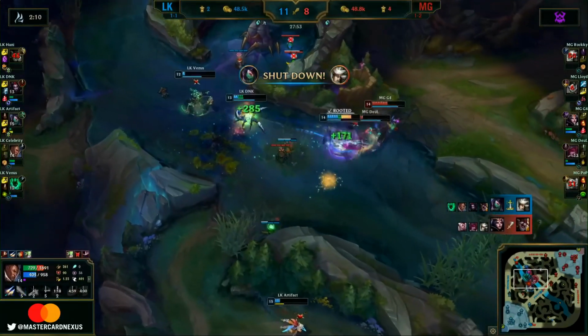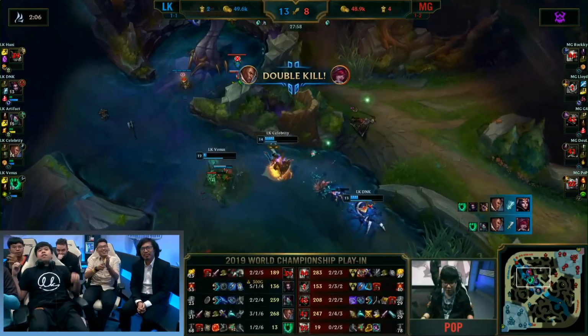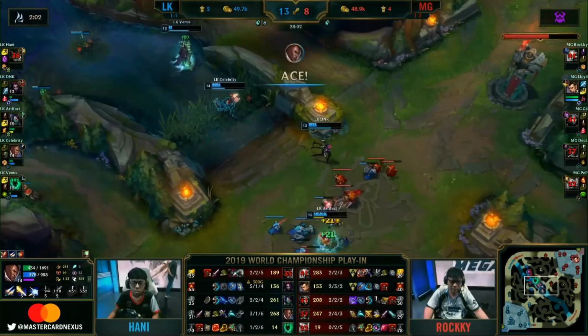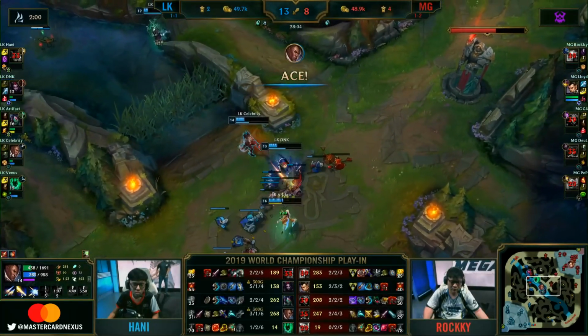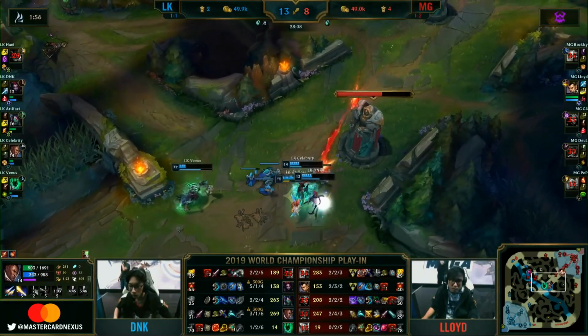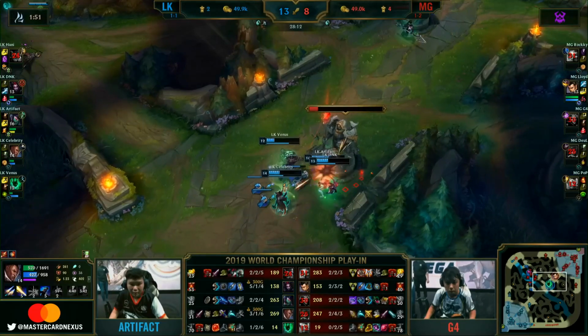Celebrity looking for more. The shutdown is there. Daewoo going to grab one. G4 going to be in trouble. He's running away, but it's a wipe for Loki. They absolutely smashed the fight. The triple for Celebrity. A massive team fight win right there for Loki. They didn't need the Baron. All they wanted was the fight with numbers advantage. That is how you convert a single pick onto the enemy jungler into so much more.